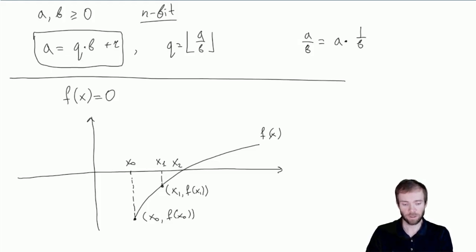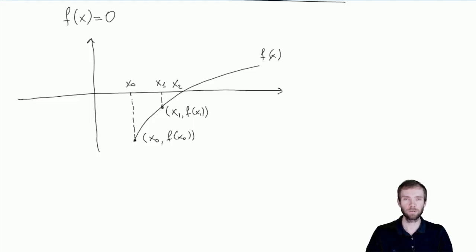And the approximation that we'll have for our number 1 over b will be a special type of rational, with a power of 2 as the denominator. So we'll approximate this number as some p over 2 to the power of k for some p and k, and then we'll be able to use multiplication, which we know how to do, to compute a over b approximately. But this would be enough.